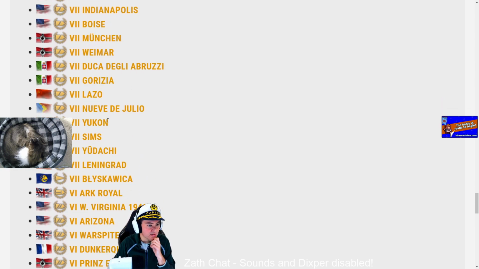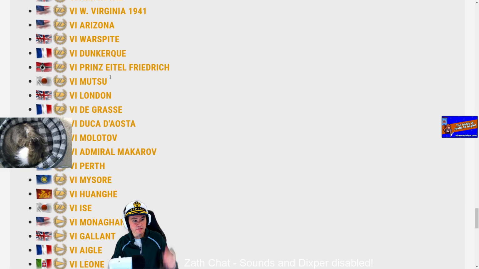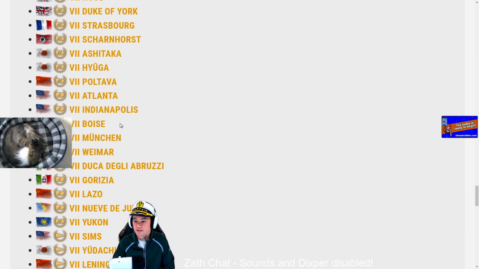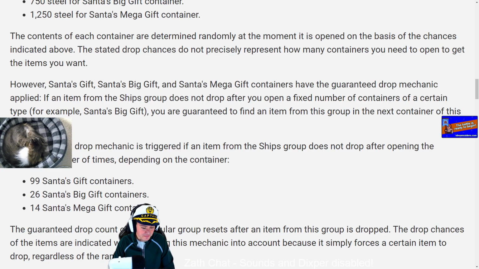We're talking about the Santa containers and what you can get in them. So, I mean, whatever. And when we get down to this part, you're probably going to get them all anyways if you're trying to hunt for the special ships, right? So. Dutch Eagle, are you still here? All right. Last chance for questions regarding the stuff. If not, then we'll move on.